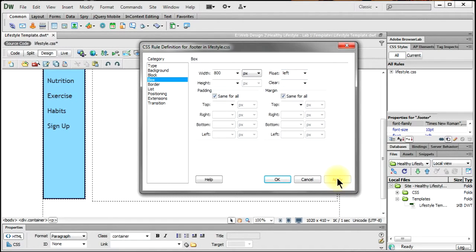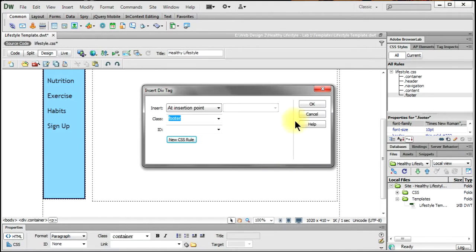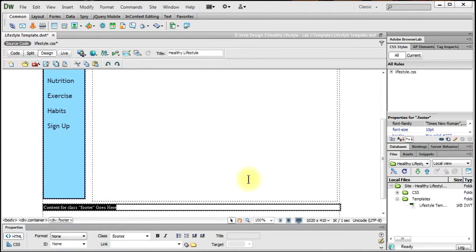Click apply. And finally, under border, I want the border style to be solid. I want the border width to be thin. And the border color to be hashtag 333. We're going to have same for all. So then apply and OK, and then OK again.